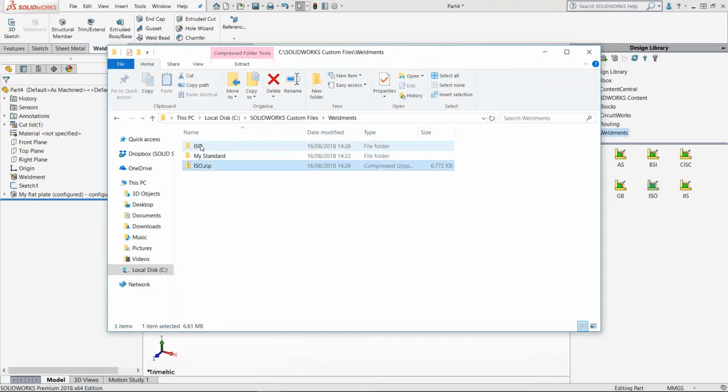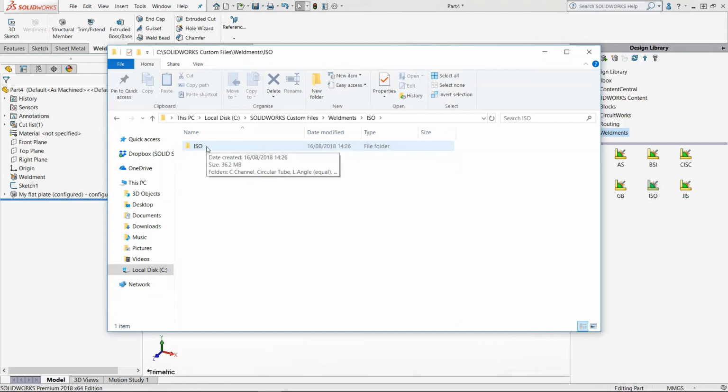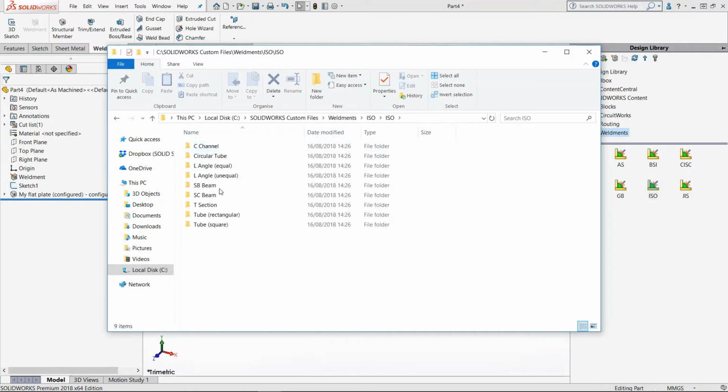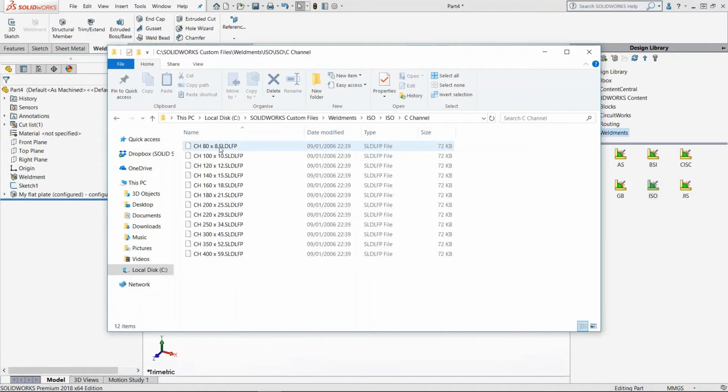You can see here I've got ISO, and if I go into that folder I have ISO again. If I use this directly, SOLIDWORKS would get confused and think that this second ISO is my type, and then it sees no files as a SOLIDWORKS part directly underneath that. It is the typeset again, and then all the sizes.